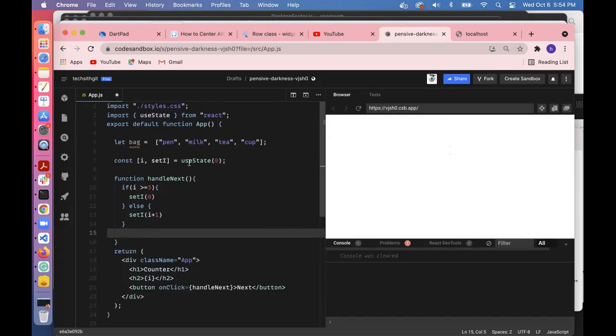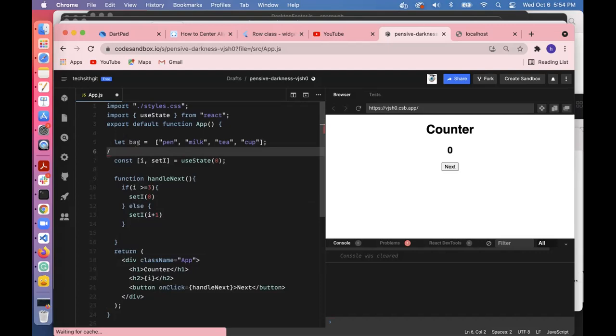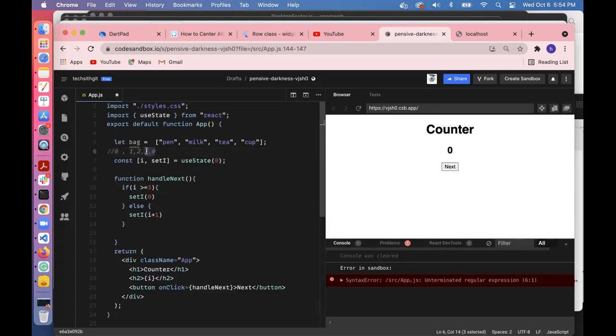Because what we are looking for is, let's say pen is 0, right? The milk is 1, the tea is 2, and cup is 3, right? So once the cup finishes, we want to go back to pen, which is 0. So the transition is here. You can see the transition, right? The 3 to 0, and then from 0 to 1 is happening here, right? So we don't have to worry about it. So it's a loop that way. So if I just go now like this, 1, 2, 3, 0, 1, 2, 3, 0, 1, 2, 3, 0.